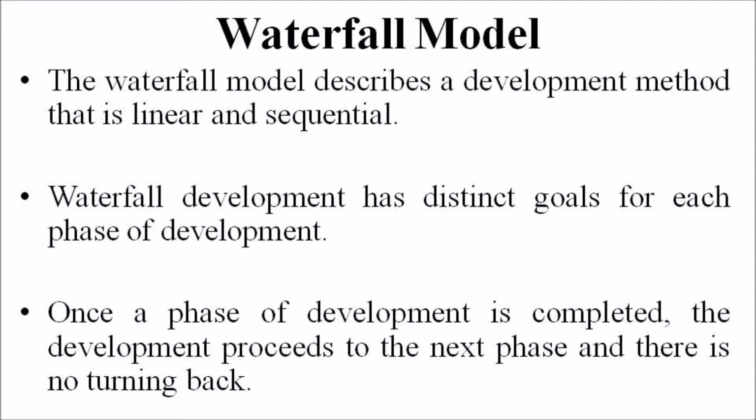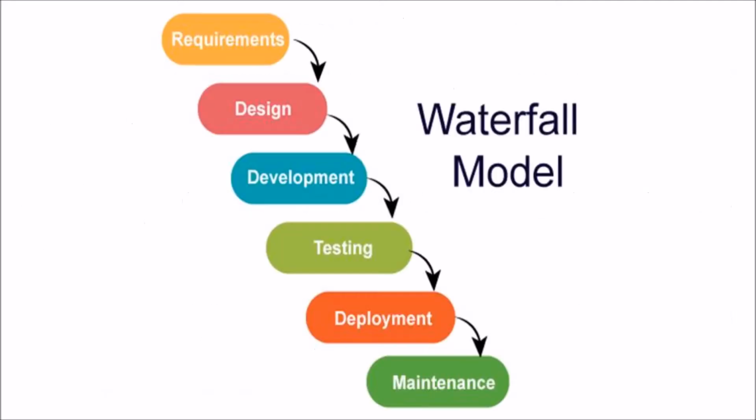So dear students, let us imagine a waterfall on the cliff of a steep mountain. Once the water has flowed over the edge of the cliff and has begun its journey down the side of the mountain, it cannot turn back. It is the same way that the waterfall development model works. Once a phase of the development is completed, the development proceeds to the next phase and there is no turning back to the previous state. This is one of the oldest software lifecycle models.